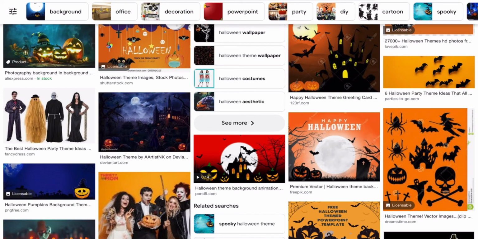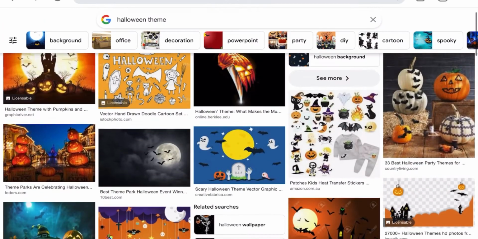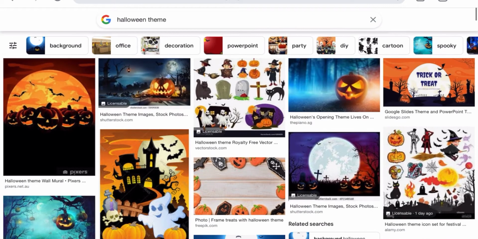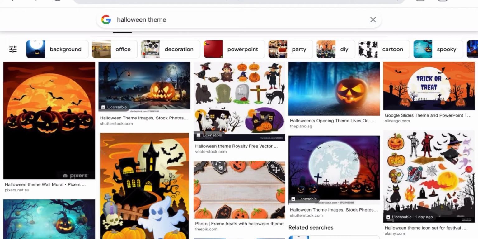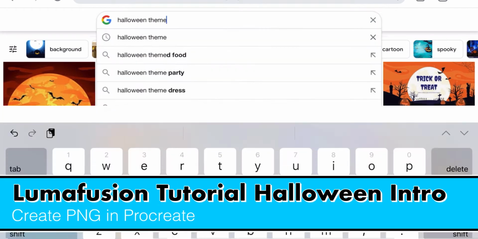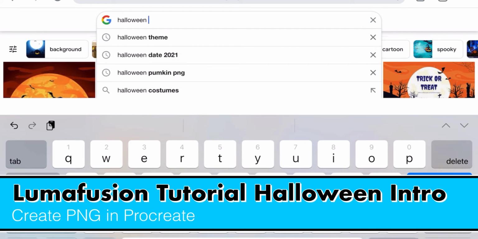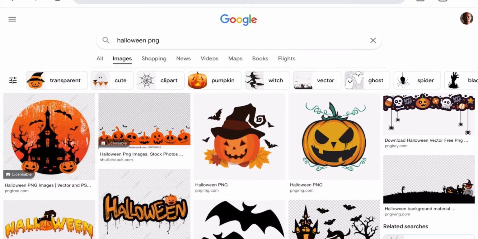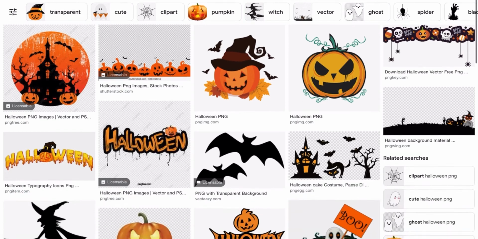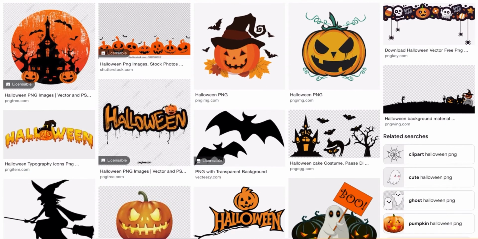So the common theme is something that people are scared of, and that's what we want to animate. But for this purpose, I just want to create a pumpkin. A pumpkin is a very common theme that people use. Either you can get your PNG file from the net, make sure it's free and that we can use it, or you can create your own.